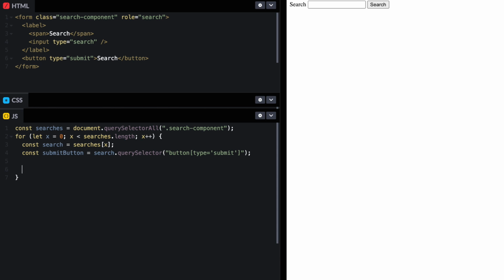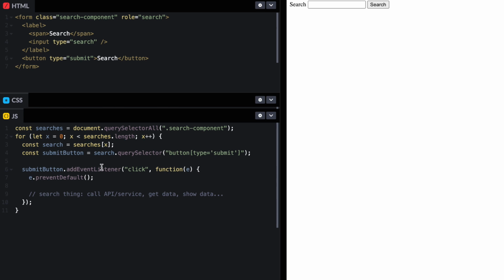So we're going to add an event listener to the submit button. When it's clicked, and I'm going to read the event, we're going to prevent the default action that is submitting the form, and instead we're going to do the search thing, like call API service, get data, show data, etc.